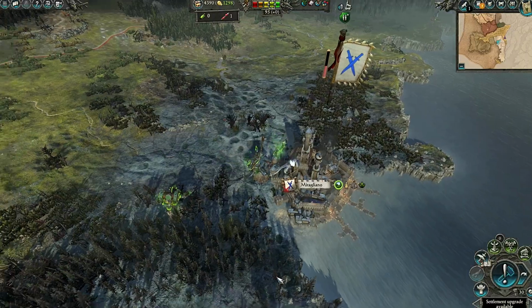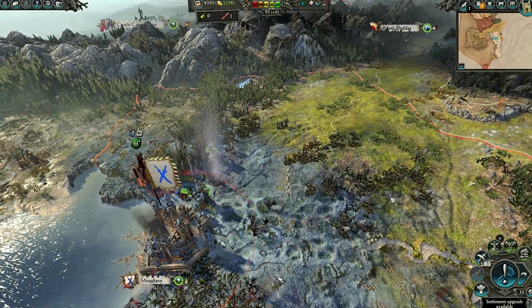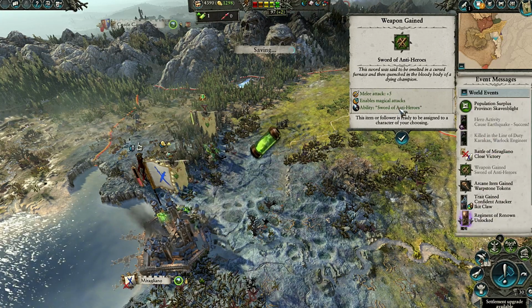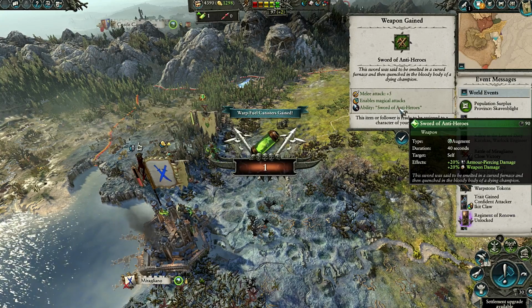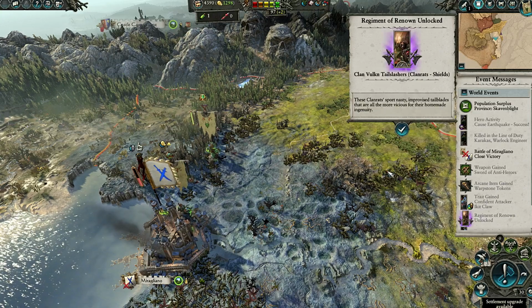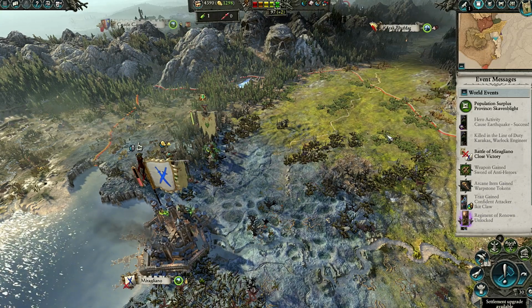We're going to take the food. Much suffering, pain to be had. Okay. Naval's ability, Sword of Anti-Heroes. 20 armor piercing. Well, that's not bad, that is. Not too bad at all. Leadership and attack. Oh, we got a Regiment Renowned. Very nice.